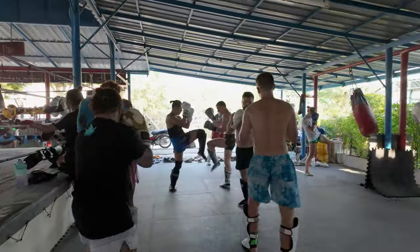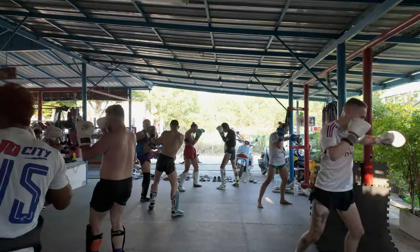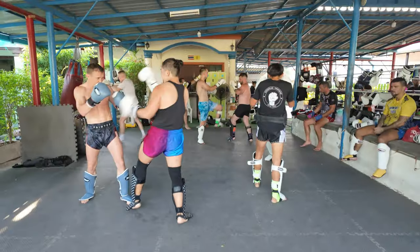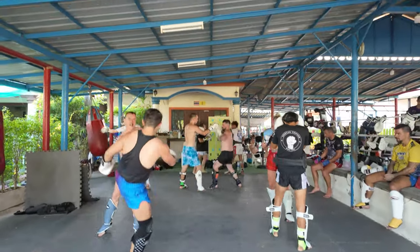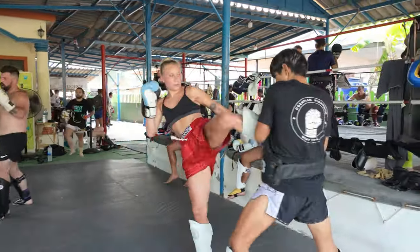After most of us have finished our pad session, we gear up for an hour of sparring. Sparring is typically open mat style. You can ask anyone to be your partner, although occasionally a coach may pair you up with someone. The coaches themselves typically jump in as well, including Kru F, who is impressively able to spar 5-minute rounds back-to-back with no break.